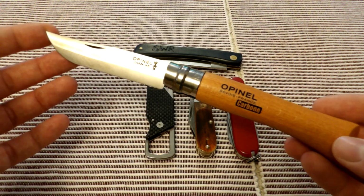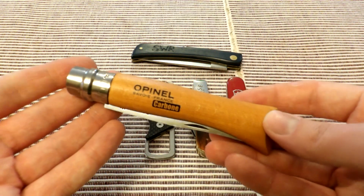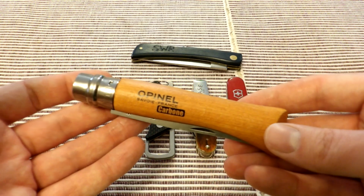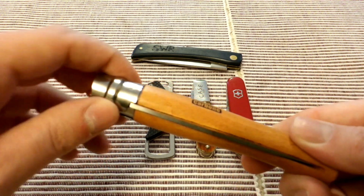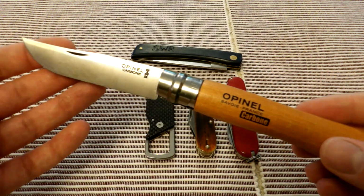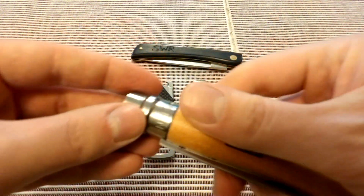And this is an Opinel in its traditional form. The Opinels are a really useful knife. They're very inexpensive. They're very well made. You can get them in either carbon steel like this one or stainless. They do come in some other wood options. This is just the beech wood or whatever the basic wood is. And you can get these for like $14, $15. This one was like $20 because it's the Opinel 10 and I bought it at Cabela's. But yeah, just a good knife.